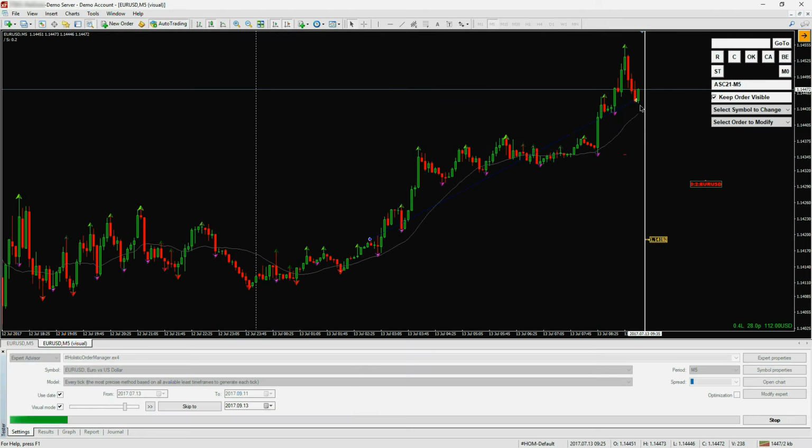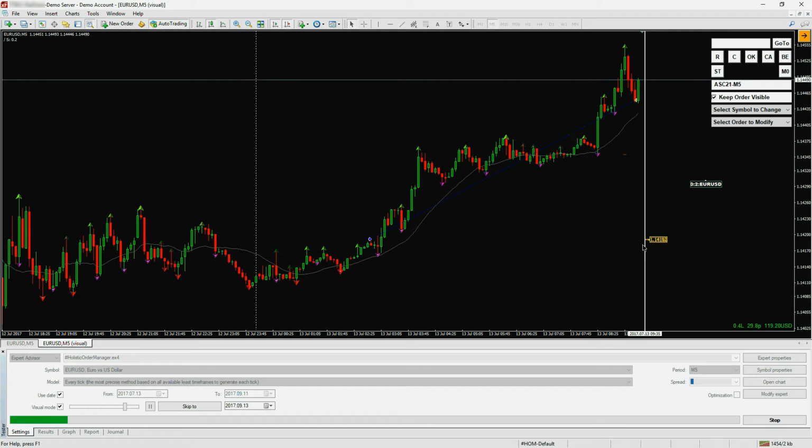So right now on this chart, I want my second order to trail behind the 21st period moving average. Let's start the paused chart and drag and drop. This will change my trailing stop method from manual to trailing behind simple moving average based on close of 21 bars on 5 minutes chart.